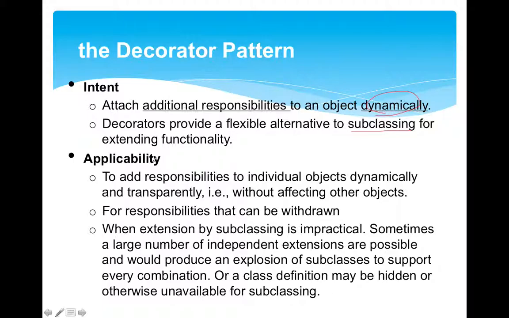As for applicability, it is used to add responsibilities dynamically, and the responsibility can also be withdrawn. Since we can dynamically add, it can be withdrawn as well. And then the most important applicability is when subclassing is impractical. What it means is that if you have a specific number of subclasses, you can define them, but if the combinations are too many, then subclassing is not practical.